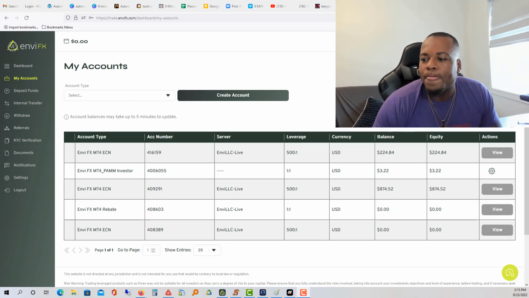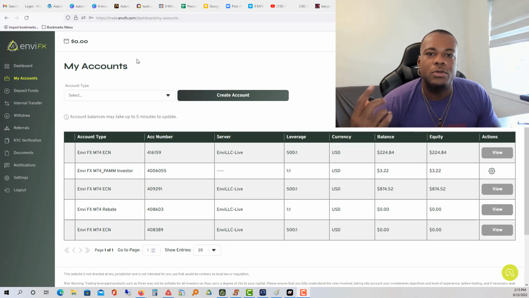So when you register for EnviFX and open up an account, and I have a video that shows you exactly how to get started with Automated Capital, it'll be in the description. It will say how to open your account and deposit money and all that stuff. So Automated Capital uses EnviFX as the broker. Basically, through EnviFX, you connect your Forex account to Automated Capital to trade for you, similar to what Novatech does. It's called a PAM account. So you allocate a certain percentage or amount of money and they trade it for you, and in return, there's a profit split.